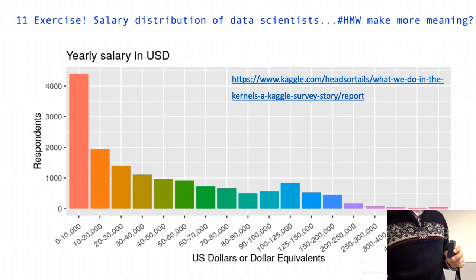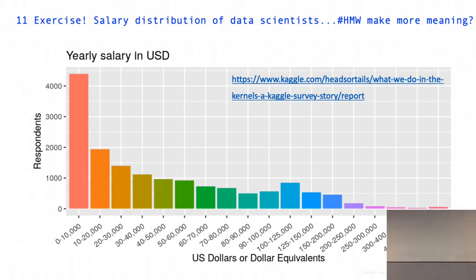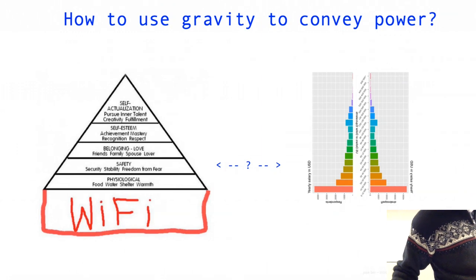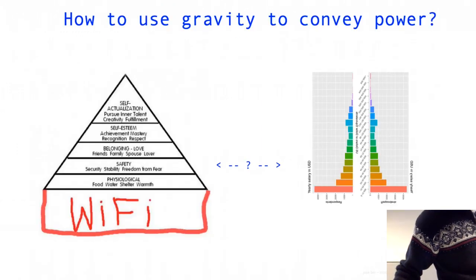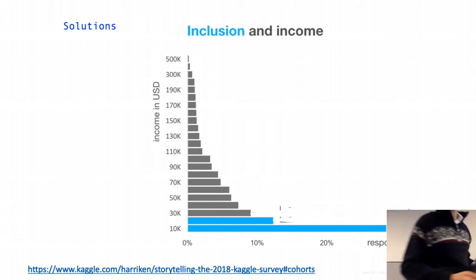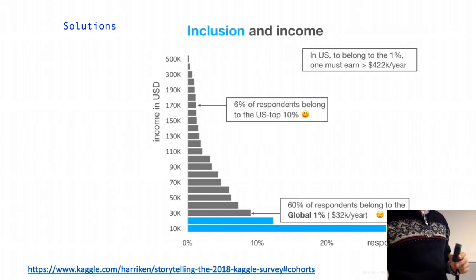So one thing you can do in this chart is to use the gravity metaphor, like this. If you flip the chart, you kind of have a pyramid, and suddenly it's the same information. Get rid of the colors, and the most valuable people, or not the most valuable people, how do you say that, being politically correct. The 1% at the top, it's easy to understand. Sounds good? And then get rid of the colors to reduce the overload and just focus on what you want to highlight. And then it's a chart.